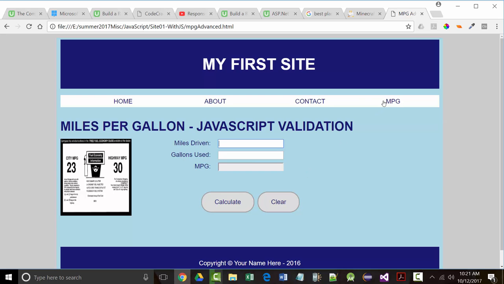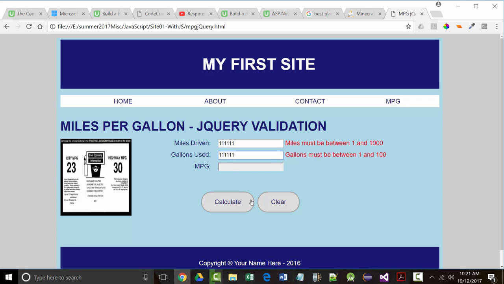Then eventually we'll go down and we'll write it with jQuery. So if you leave it out, we'll give them error messages. If you put in something that's out of range, we'll give them different error messages. Once you put in something that's within range, there'll be no error messages. All right, we'll incorporate all of that stuff into a website. Everybody with me? All right, so that's what we'll be moving towards.